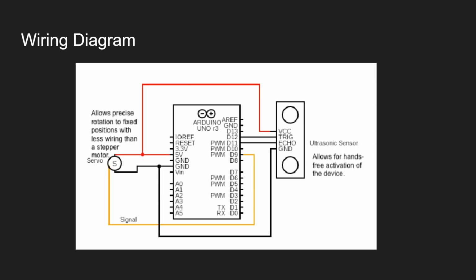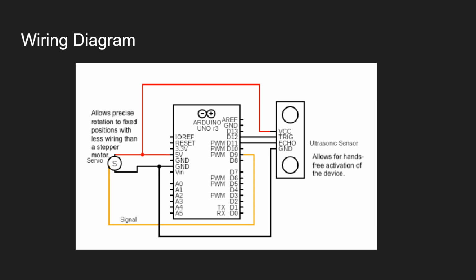This is our wiring diagram. As you can see, it is a fairly simple product. We look at the ultrasonic sensor, and that is hooked up directly to the Arduino using the 5 volts and using the 11 and 12 pins for the trig and echo, and hooking up to the Arduino ground. Then we have the servo, which is hooked up also to the 5 volt and has a signal to control it on the 9 pin, and is also hooked up directly to the ground on the Arduino.